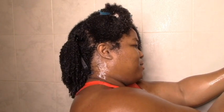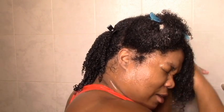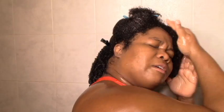This is my hair after applying the leave-in, just juicy, moisturized, happy. And now I'm gonna try to get some of that glaze on my hair. So this glaze, like I said, is a struggle, so I'm just gonna put it over here on the rest. So it's on here, but yeah, I'm just gonna put some on because if I have any prayer of actually getting it on, I'm gonna have to just try to get it on as soon as I spray it.